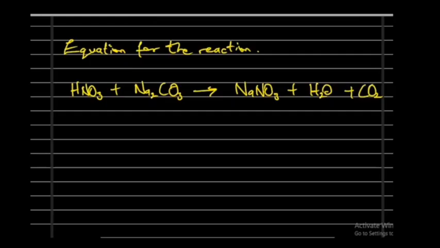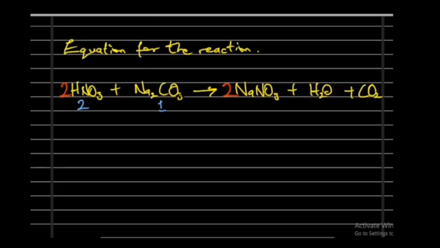So to balance the reaction now, because the reaction doesn't seem balanced, we add 2 here, and that will make us put 2 here also to balance the reaction. So that tells us that our reacting substances, acid and base, are in ratio 2 to 1. We have our acid in ratio 2 and our base in ratio 1. So with this, we have our balanced equation for the reaction.